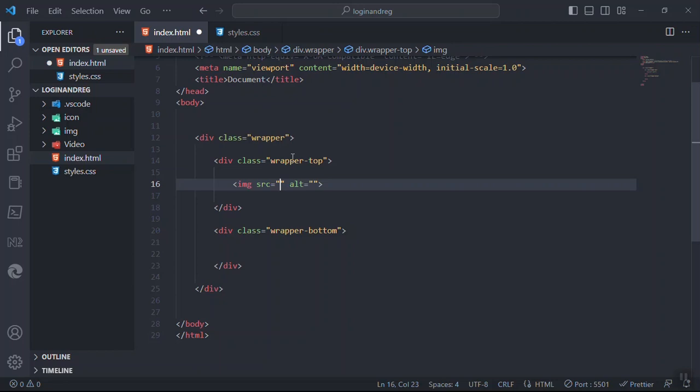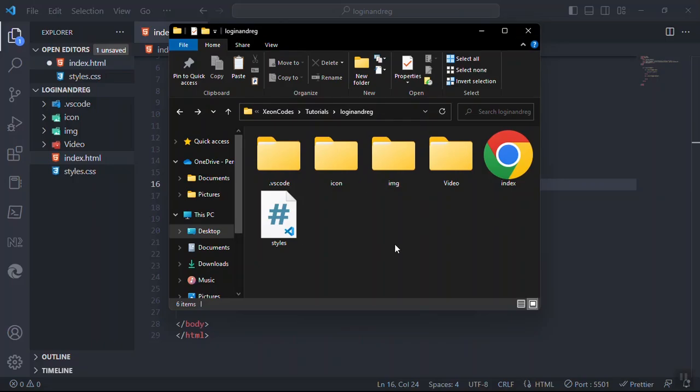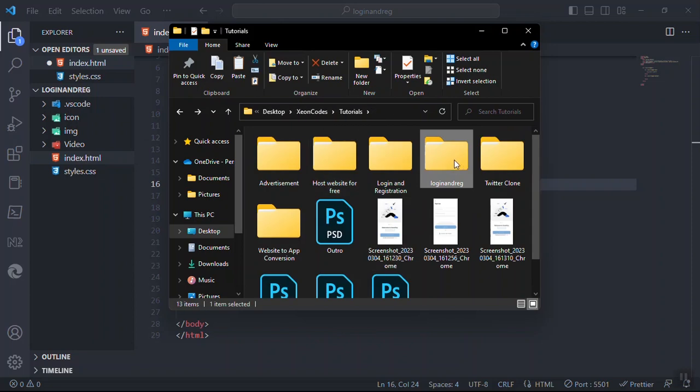If what you are looking for is in the same directory, you use one single dot. If it's in another directory, for instance, not inside of this root, this is called the root directory. Let me come to this place and show you. This is a source document, right? Login and reg is the source document.